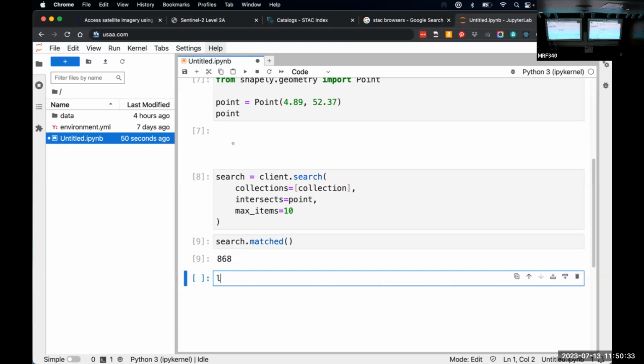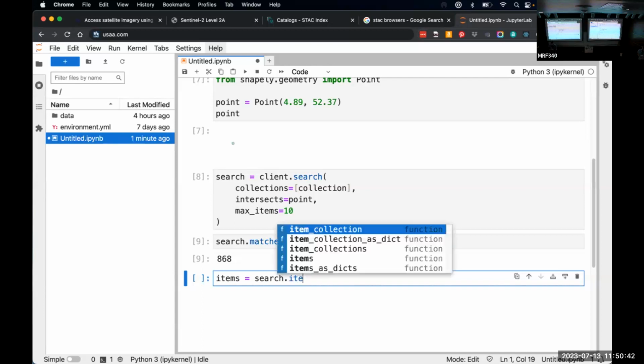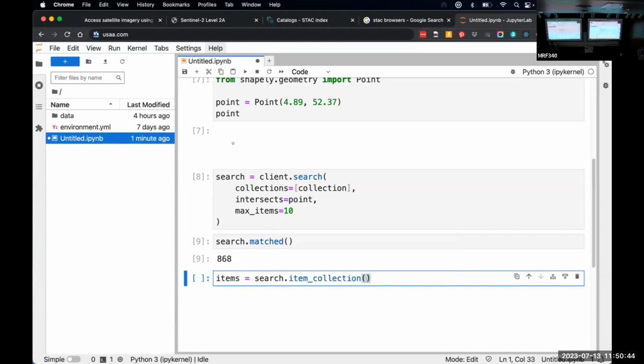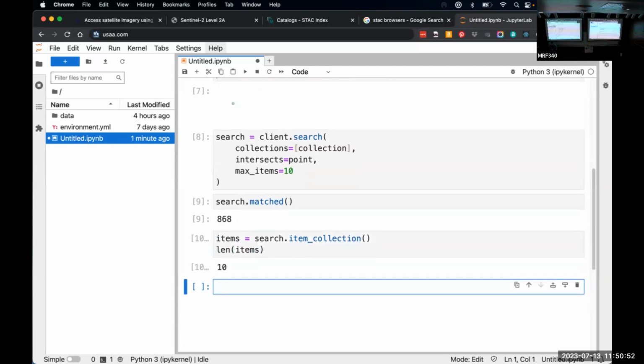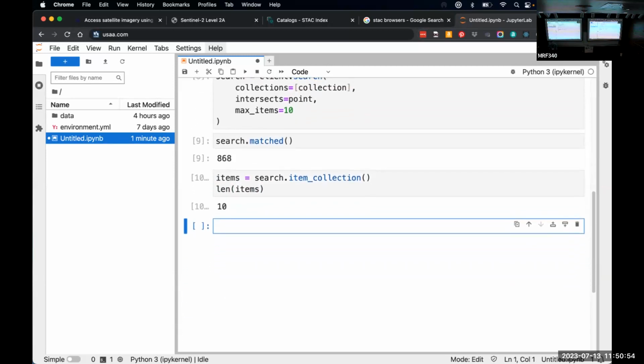We need to get our items out of this. Just 10, right. Out of the 868 matches, we just grabbed 10.